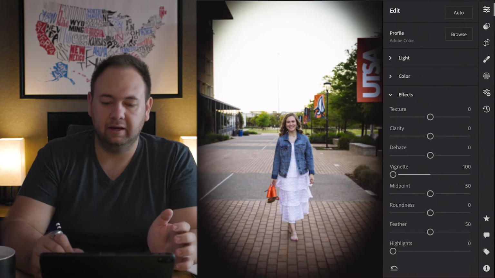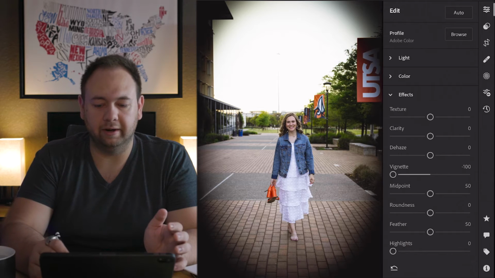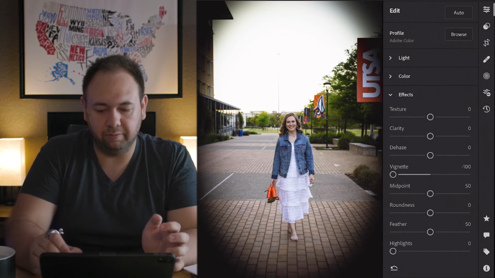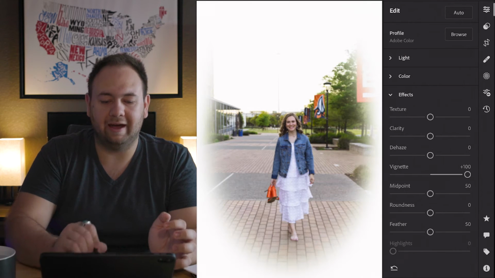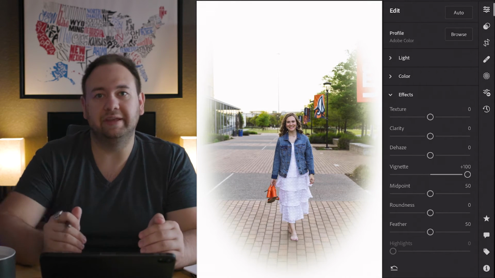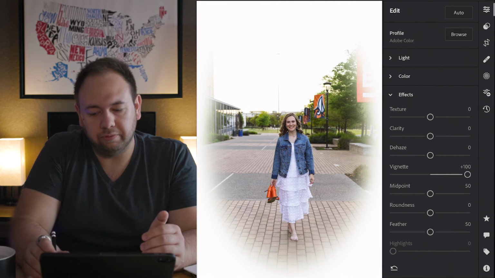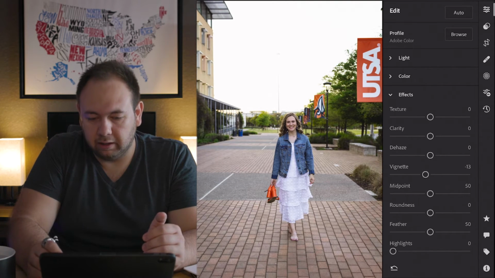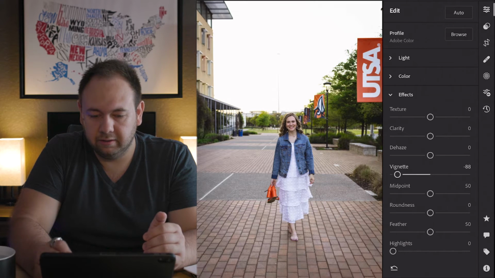The vignette, by the way, is this effect where you can slide it all the way down and you have a black circle that comes in from the edges. You could also have a white circle by taking the vignette all the way up. So you can have those effects, obviously in moderation. I'm gonna bring that down there.